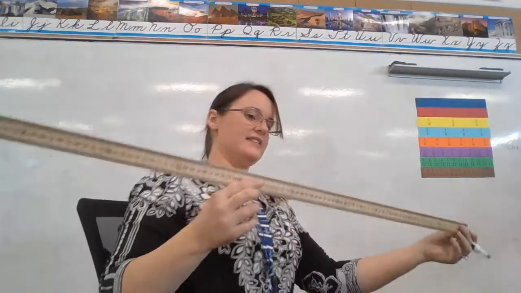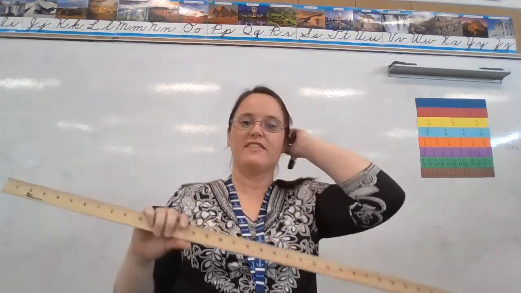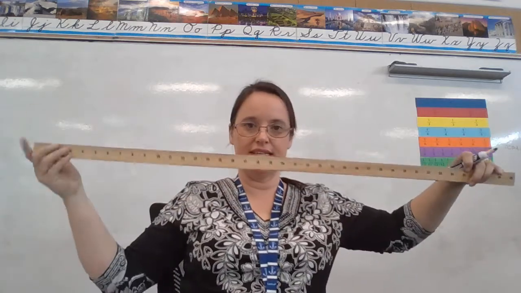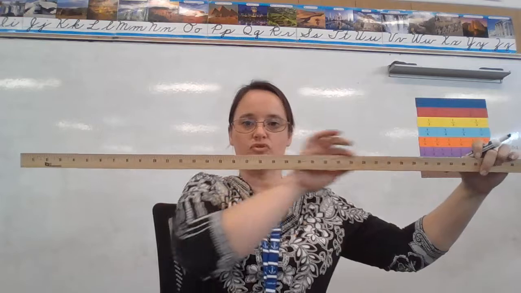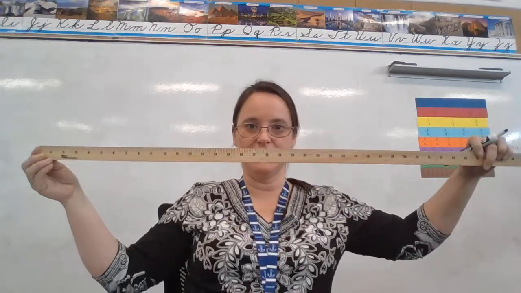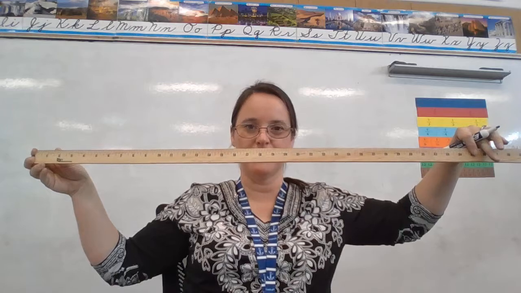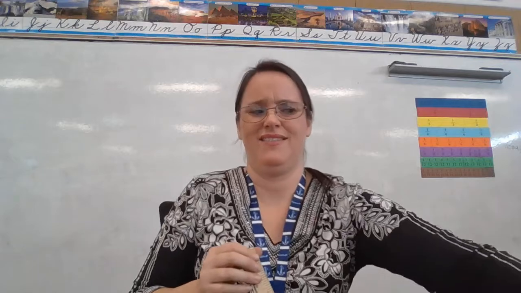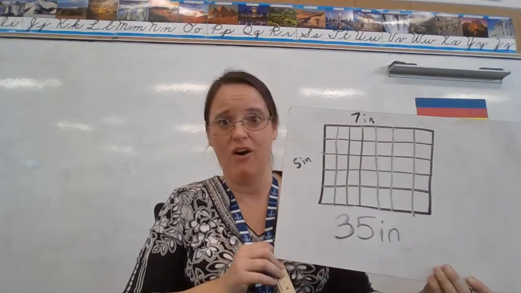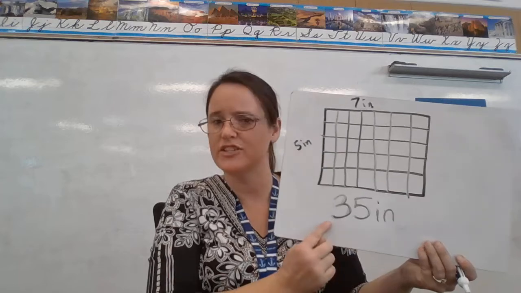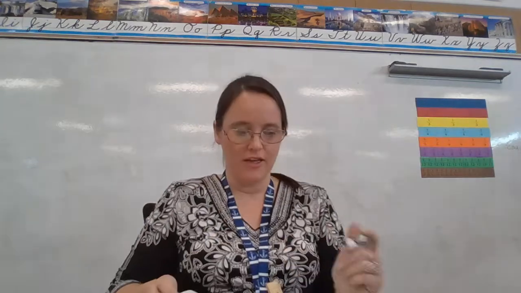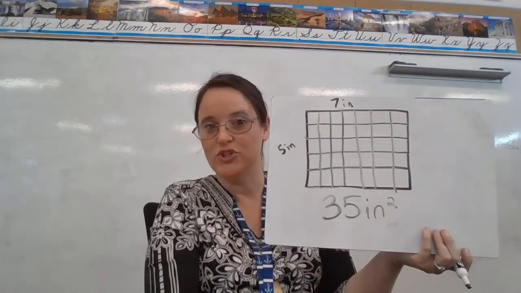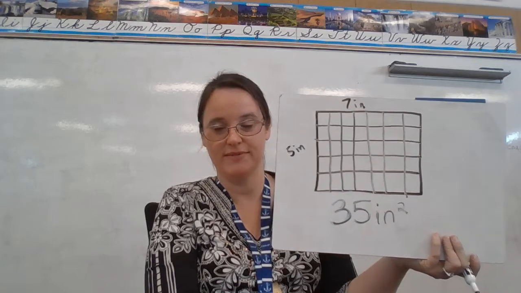If you were here in the classroom, I would say 35 inches, that is this. That would be a straight line that's this long. This, from fingertip to my first finger over here, this is 35 inches. That doesn't look like this at all. So what's wrong with this? It can't just be 35 inches. It has to be 35 square inches. So we need to have that little 2 there, 35 square inches.